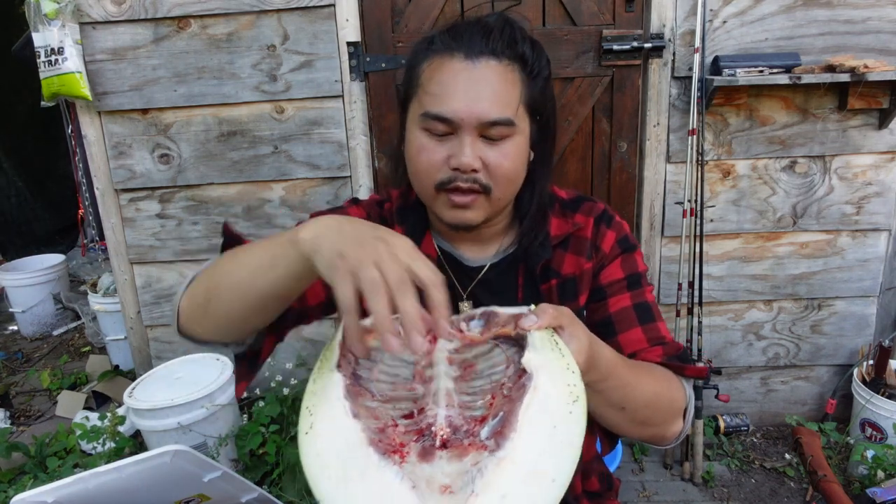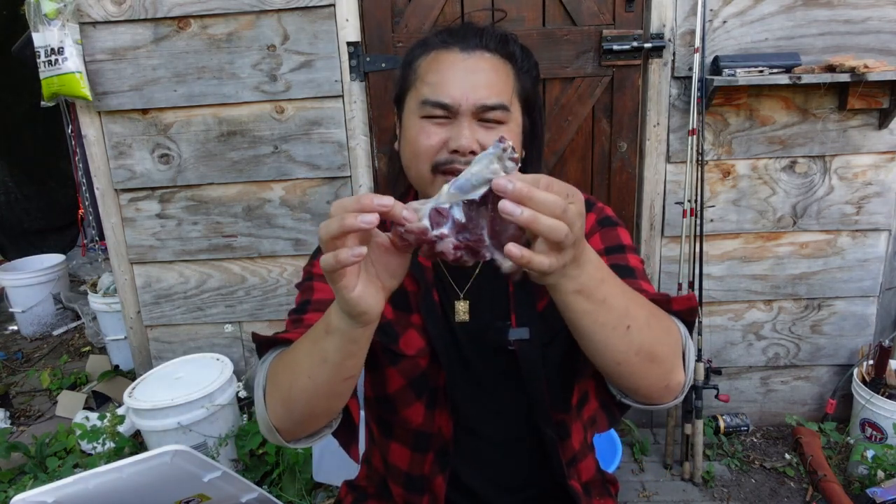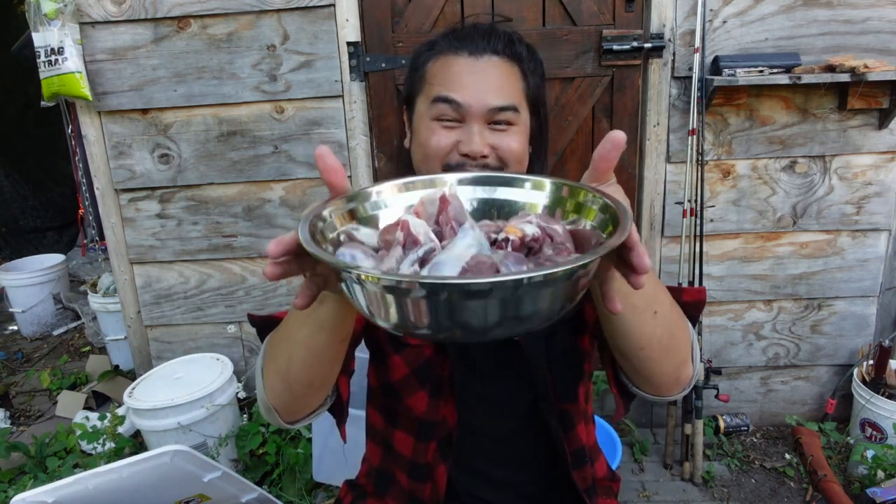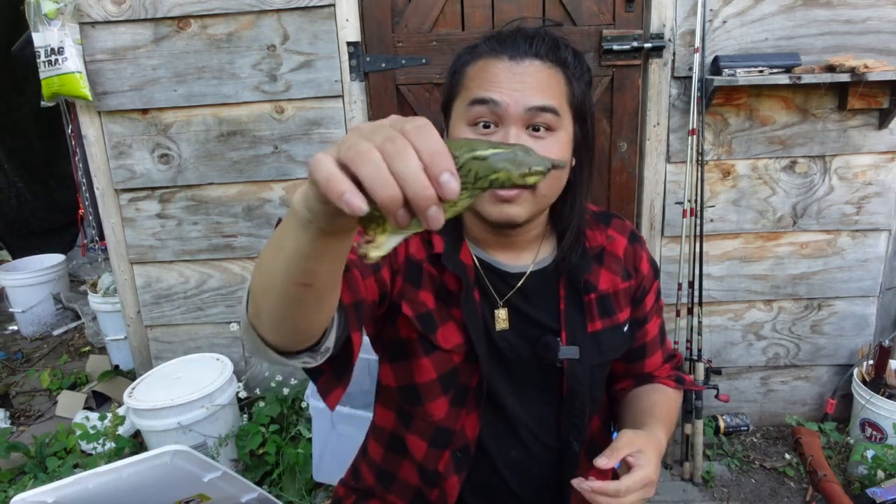The hard parts of the shell I'll probably just leave out to dry. For now I'm going to cut off all the chunks of meat, chop them up, season them, and make a grape leaf roll. I have the head too — I'm going to put it in a bag and freeze it. I still have the head from the previous turtle I butchered last year, so I might make a turtle head soup or something. We'll see.